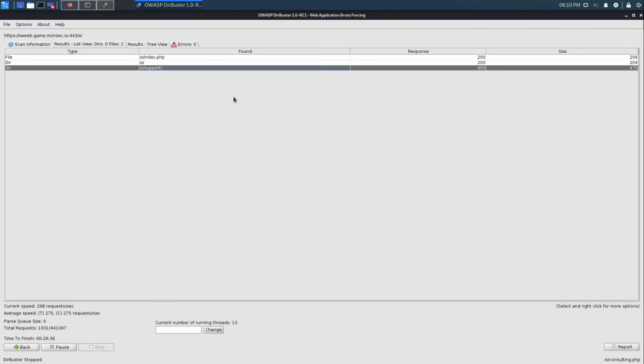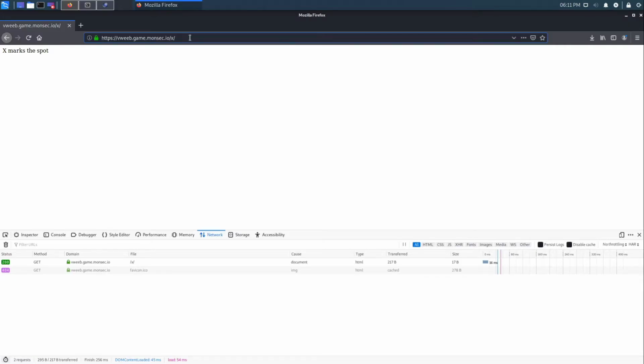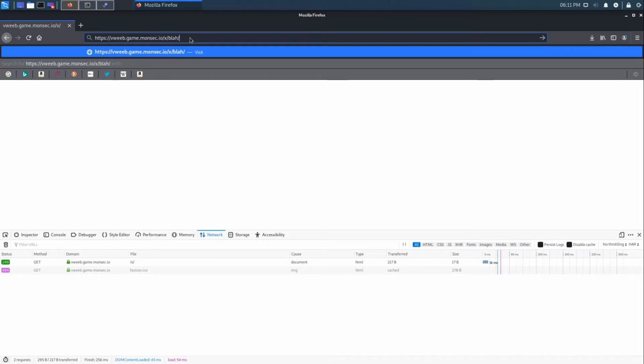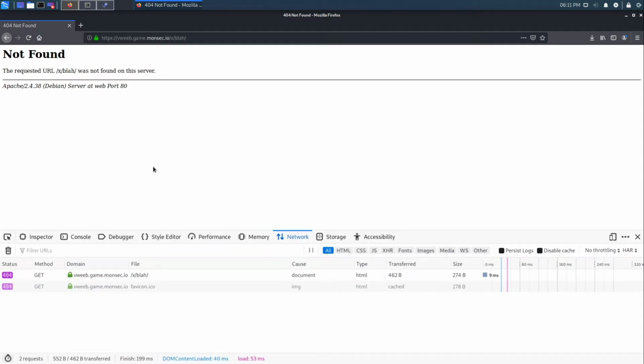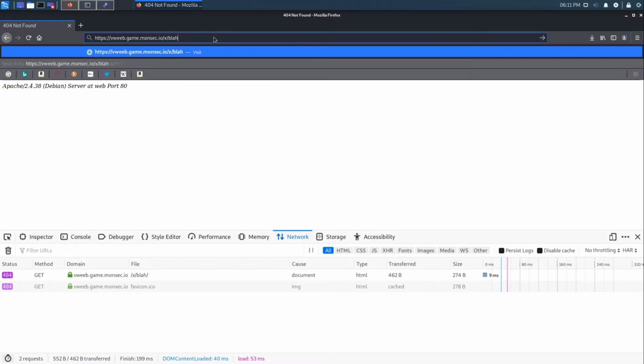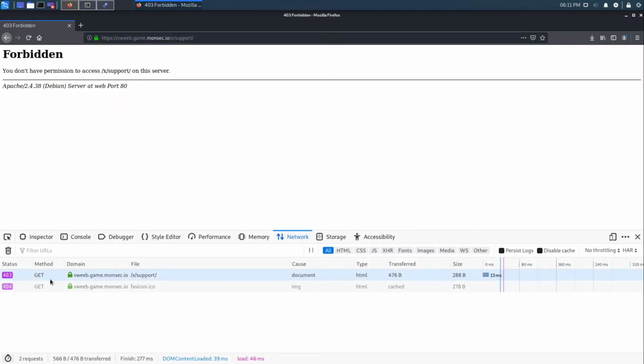How does it know that support exists? Well, it just observes how the server responds. If we go to blah and slash, it's going to say 404 not found. Let me try and make this bigger as well. Yeah, 404 not found. Now, if we do support, then it's going to tell us 403 forbidden.